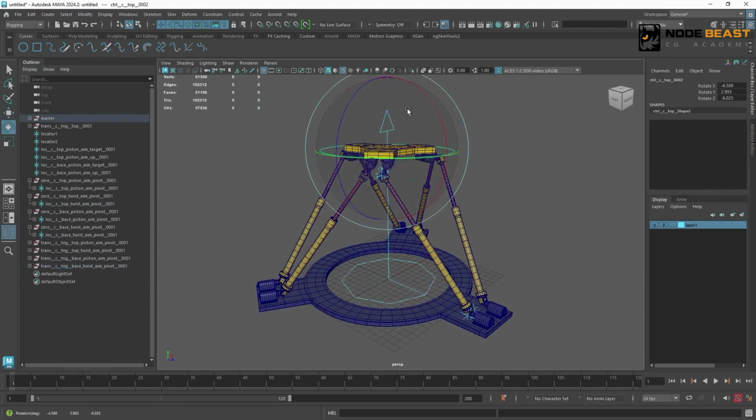Next, let's move the controller. We'll see there's no effect. Why is that? It's because we haven't done anything to these locators yet. These locators are all at the world level right now. They aren't being affected by our controller. So now we need to analyze which locators should move along with our controller.